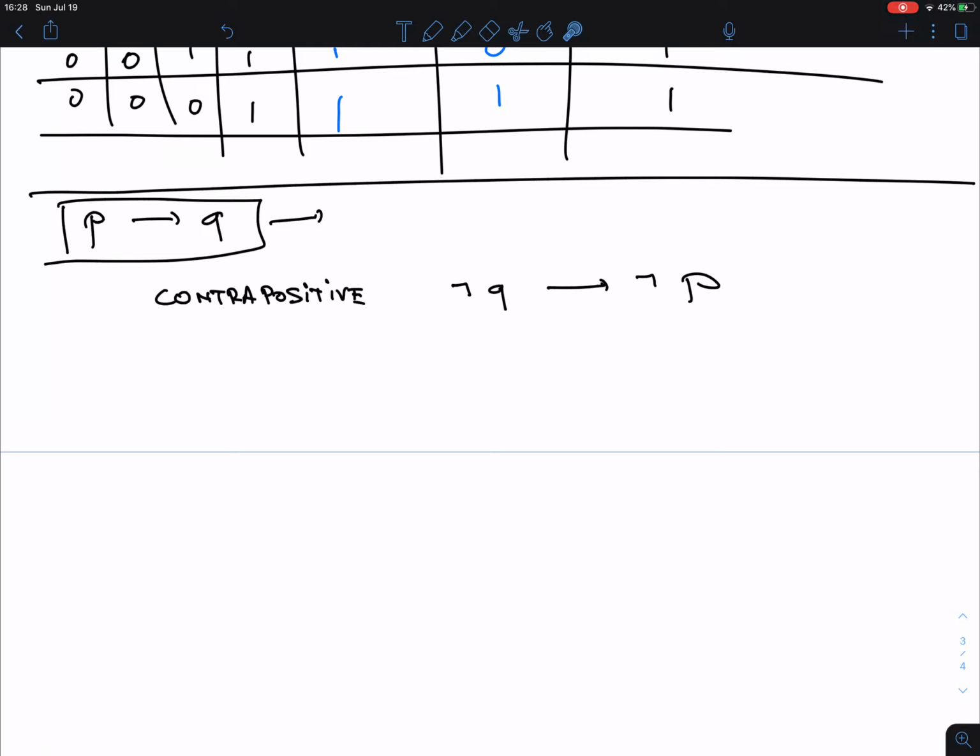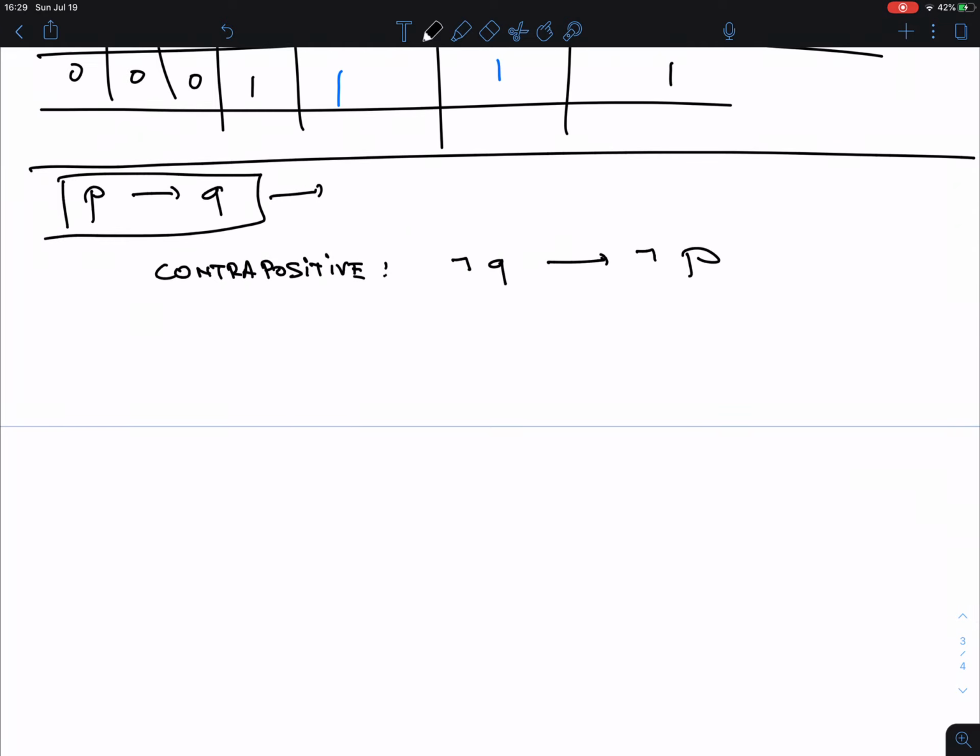If I make it a habit to go outside every Sunday, if it's Sunday, I go outside. That's what I'm saying. Then if I do not go outside, it cannot be Sunday, right? So this statement actually implies this one. In fact, we will talk about next time that they are equivalent. This is saying this. I'm going to come back to this, but I want to already tell you that this is what we call the contrapositive. So if you start from a true implication, the contrapositive is also a true implication.